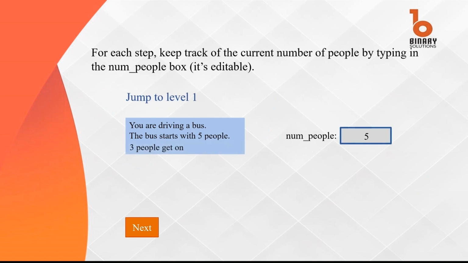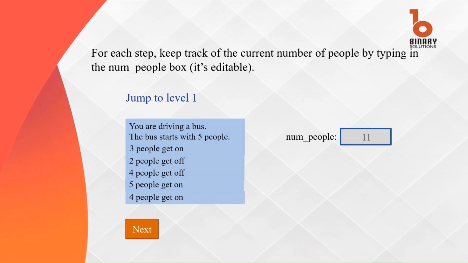Let's start with a quick activity. As people hop on the bus, you track the number of passengers by typing in the num people box. This box acts like a variable in programming. It stores changing values. And for the riddle's twist, when asked, what's the bus driver's name? The answer is you, because you're driving the bus. In a program, variables like num people store values, and assignment statements like x equals 5 assign values to these variables. The left side holds the variable, while the right side can be any expression that calculates a value. Just like updating the number of passengers, variables keep track of data as it changes.